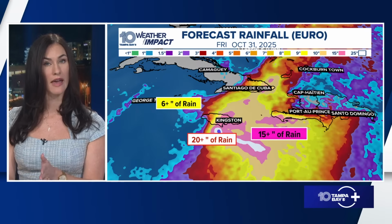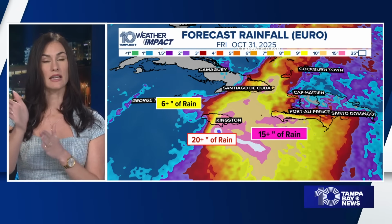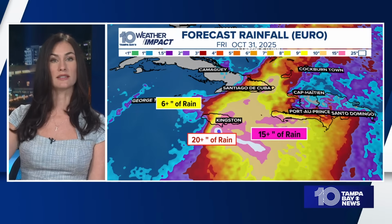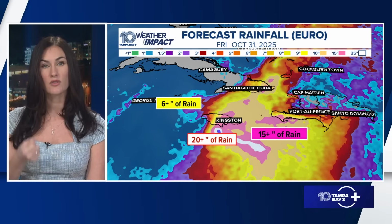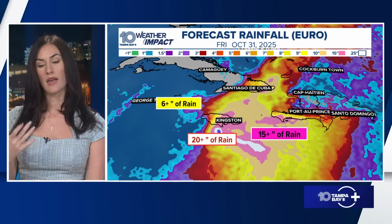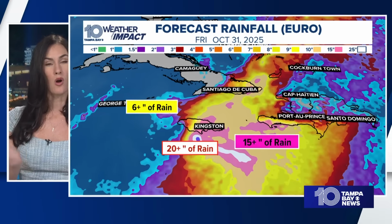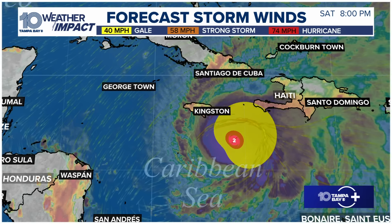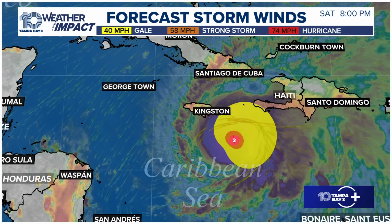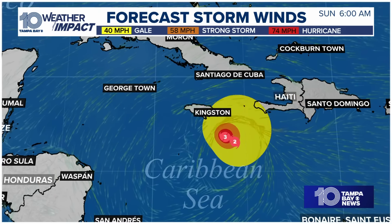Now Jamaica will start seeing the heavier rain tonight. Again, this isn't going to really affect the southern part of the island first. And then as it makes that turn, those counterclockwise winds will start to bring the heavier rain when it turns north on the eastern side. That's also the side that they could have tornadoes. They could also have strong winds. And of course, storm surge, the way that the counterclockwise winds are going around the storm, is where the water is pushing up on land the most. And then looking at the winds, that's also another threat that's on the table here. By the way, portions of southern Jamaica could see 2 feet of rain easily. They started measuring in feet because we're saying 20 inches, 30 inches, just go 2 to 3 feet easily.